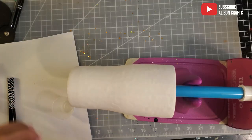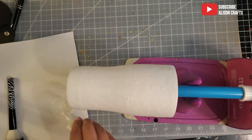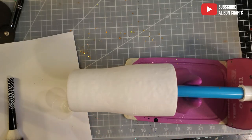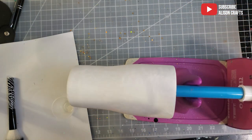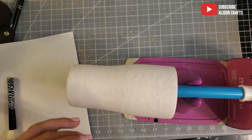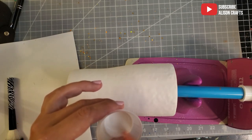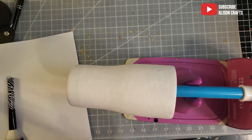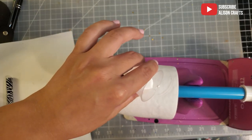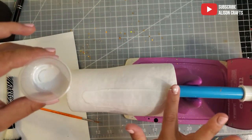So what I ended up doing for my second layer of the white was putting the number one white Craftnique pigment into some Brite Tone. And I did this instead of doing another coat of the Flippin' Awesome. And I really like how it turned out. So I just mixed in the number one white pigment and added it to my cup. And I don't know, I really like it.